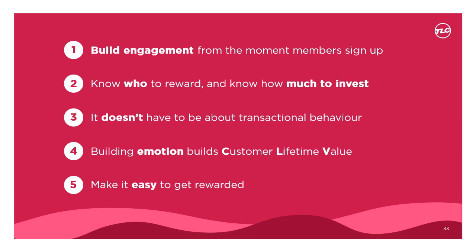And then with all of that in mind, with engagement, with the reward, thinking about the emotion behind it and how you want to build that customer lifetime value. And then finally, about how easy you should make it to get rewarded. So again, going back to what Mike was saying around the 3-month mark. If it's been more than 3 to 6 months, you're starting to lose that engagement, and you're starting to lose that emotional connection that you've built with that customer. So make sure that it's easily accessible. Surprise and Delight is a perfect example of that. So there are 5 lessons on how to drive ROI into your loyalty programs.